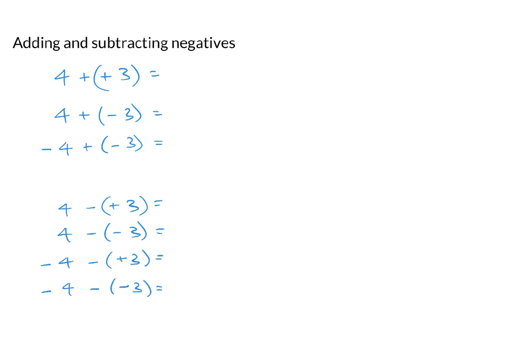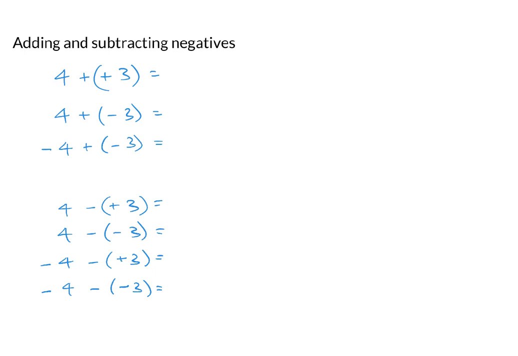Here we have our first 7 questions. These are adding and subtracting negatives. I suggest you pause the video and attempt all of them. So the first one here, it's simply 4 plus positive 3. You'll notice that often we'll put positive or negative numbers inside of brackets. That's just to show you that this sign is fully attached to this value, the value that comes after.